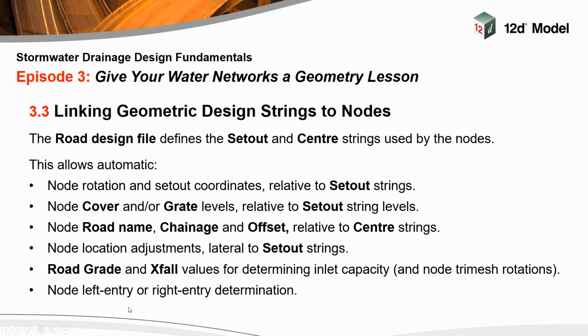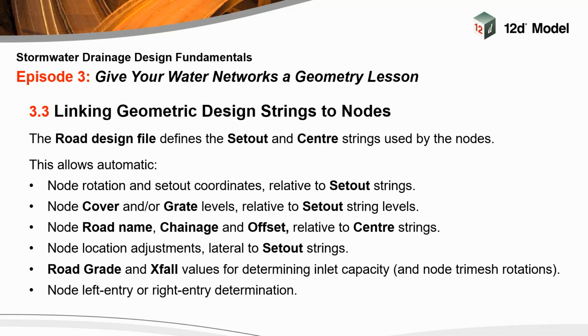Another big one is being able to measure the road grade and crossfall values in the vicinity of every outlet, and that is used for determining inlet capacity. It's quite important for the bypass flow determination once we get into the analysis. And more recently, it's also used for the visualization tri-meshes at nodes, often surface tri-meshes that you can link to your nodes. It's more of a BIM thing for visualization in 3D. You can do very precise adjustments for grade and crossfall on those tri-meshes as well.